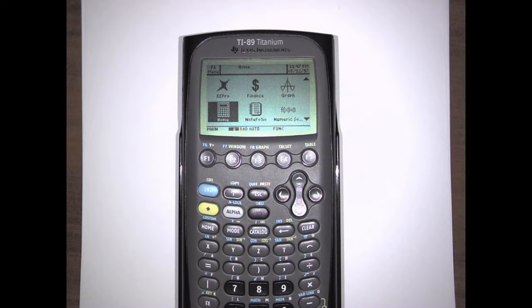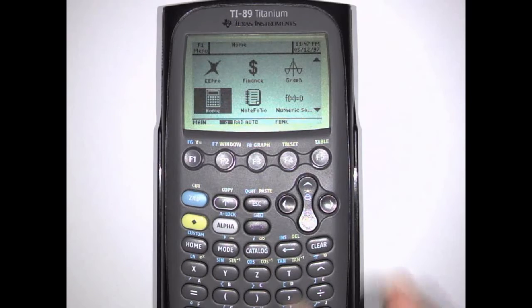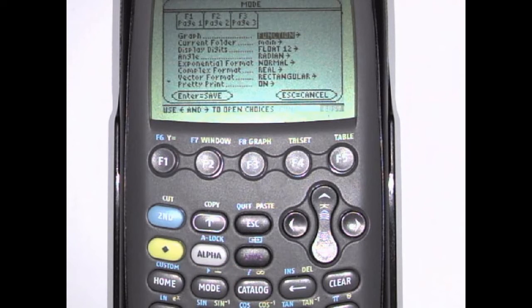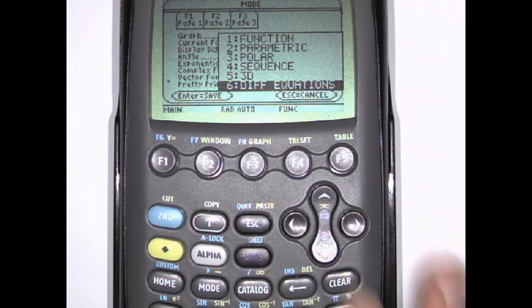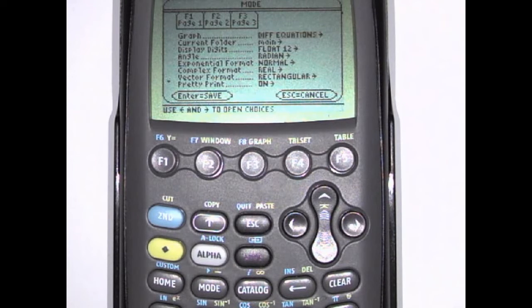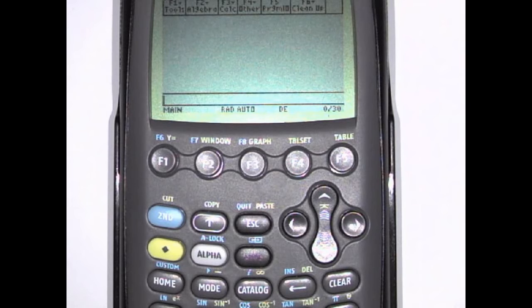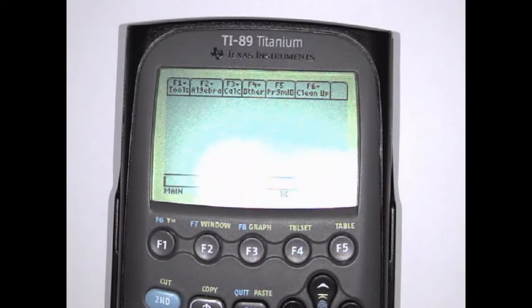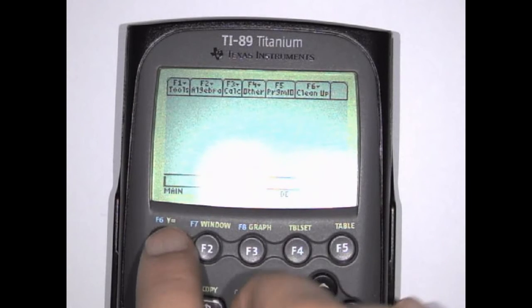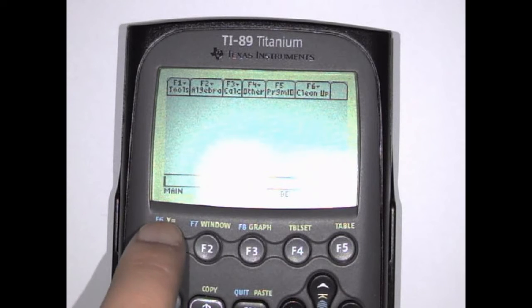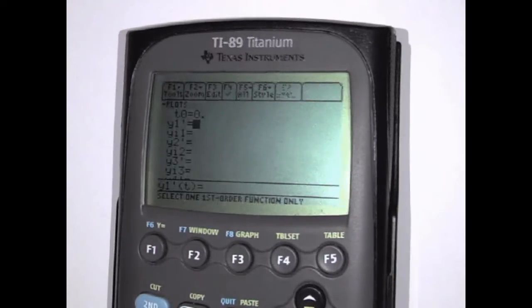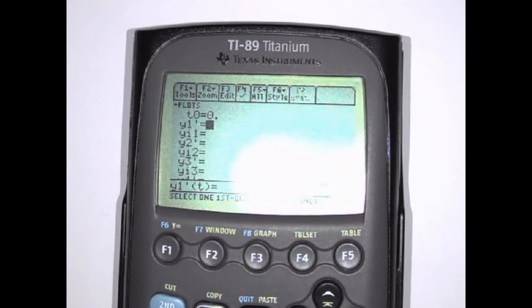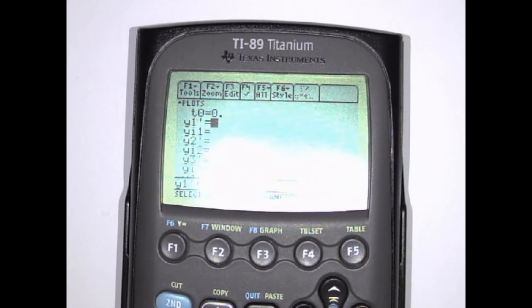If you go into the mode screen on a TI-89, you'll see options for the graph that include number 6 here, which is differential equations. So we'll go to that, press enter, and then if you go diamond F1, that gives you the y equals screen, but now it's not just y equals, it's y prime equals, because we're talking about a differential equation.